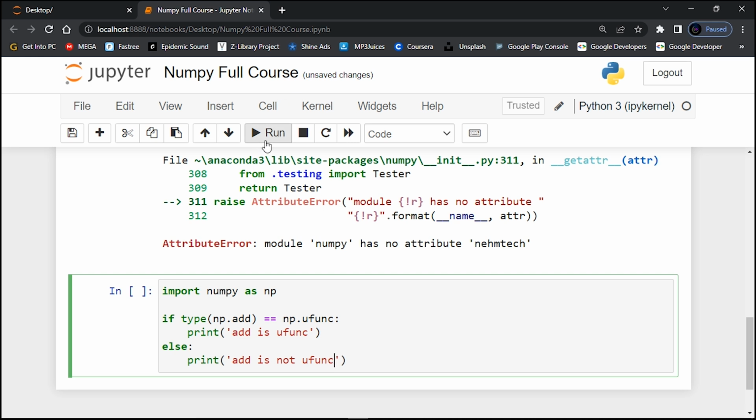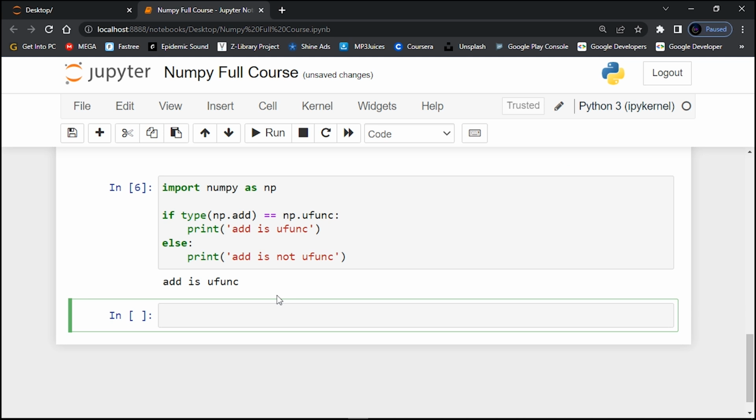So let me try to run and see if it will work. And then you can see add is a universal function. So guys, basically this is how you can use an if statement to check if a function is a ufunc or not.